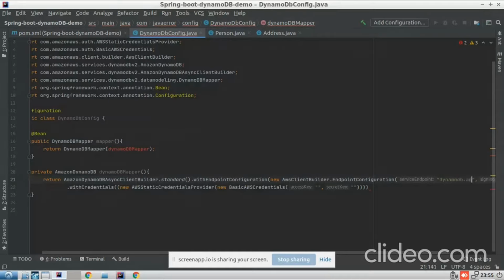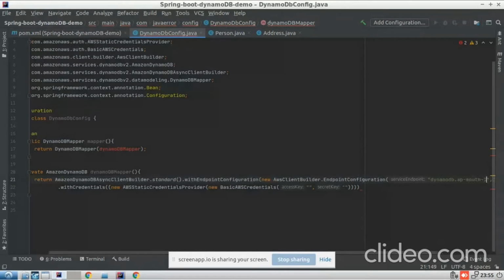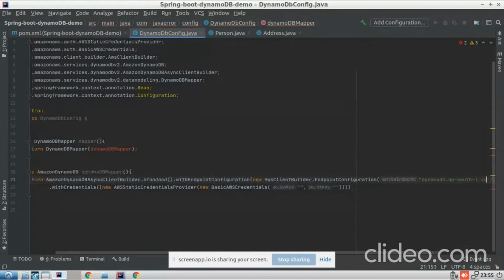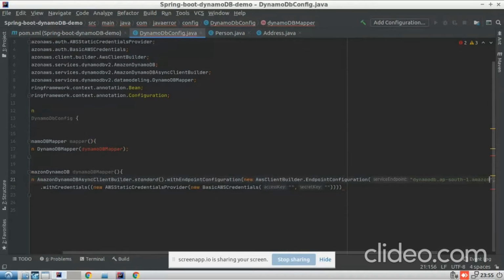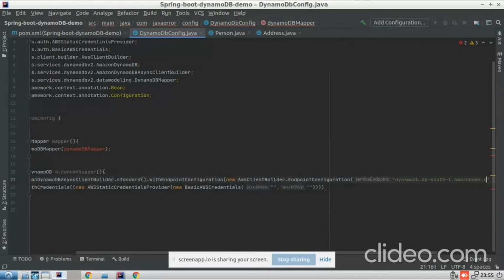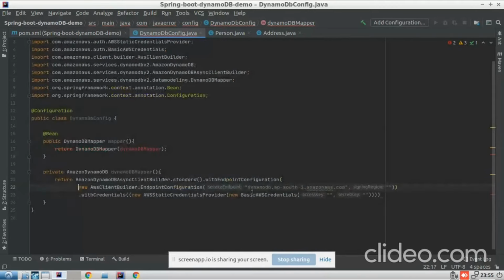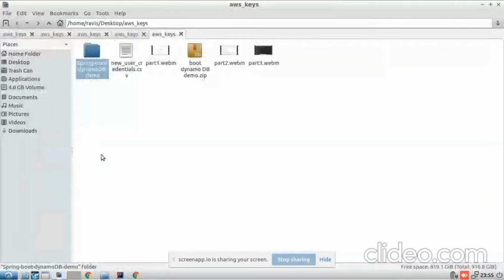My region is AP South, Mumbai region, so it comes as ap-south-1, and after that dot amazonaws.com. And the region I will set as ap-south-1, right?